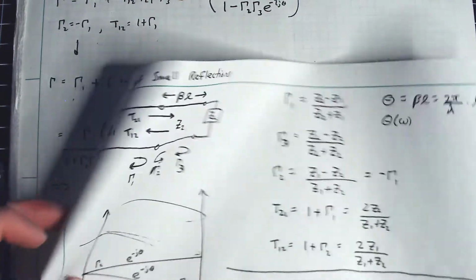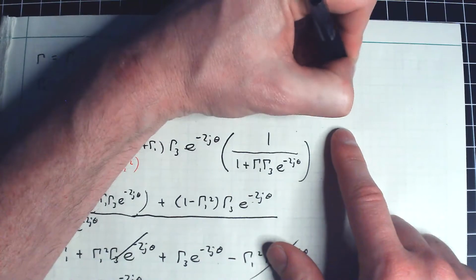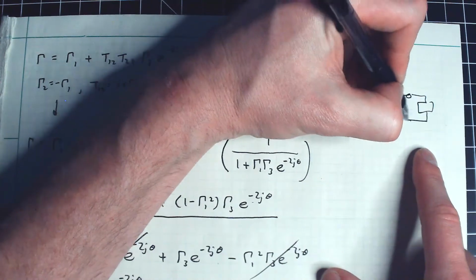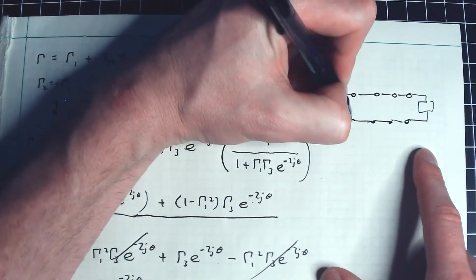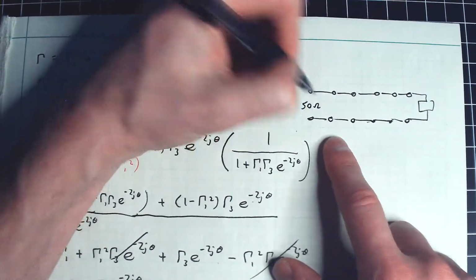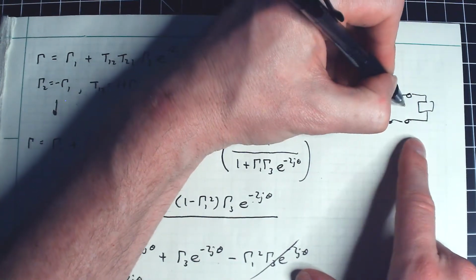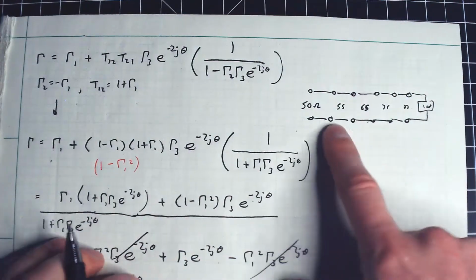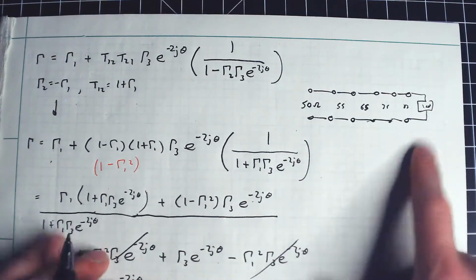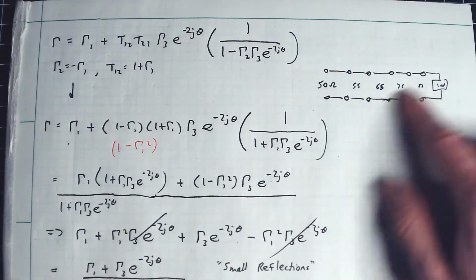The thinking along these lines is you might have a series of transmission lines. It could look something like this, with a whole bunch of lines, all gradually approaching some load here. That's the motivation. What happens if I have n lines, and this could be like 50 ohm impedance here, then it becomes 55, 65, 75, 85, 100, right? Each little mismatch here is relatively small. If I have a bunch of them, I have a whole bunch of little reflections adding up to a large reflection. That's the motivation for the theory of small reflections.